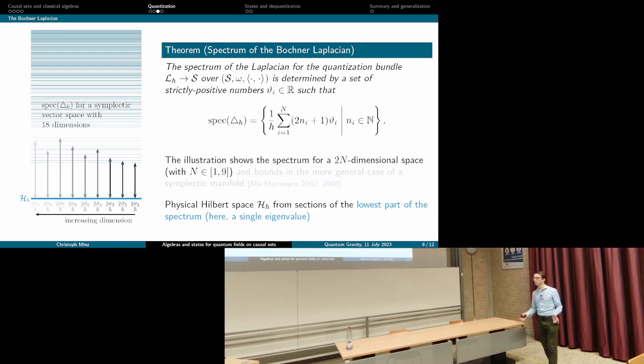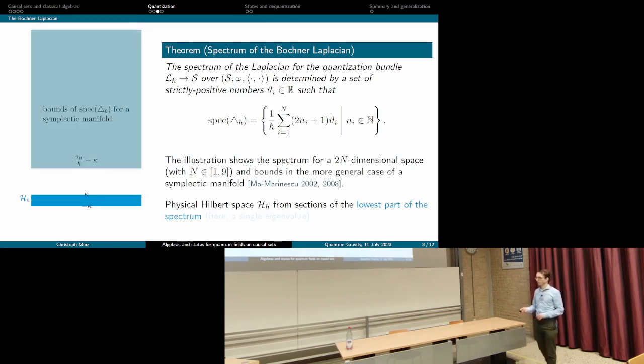And in more general settings, whenever you didn't start with a finite dimensional setting but with an interacting field theory, because so far I've been talking about free scalar field theory, you might also do this for interacting field theory. Then instead of a symplectic vector space, you would get a symplectic manifold. There has been some paper about this, where you could also make an argument about some bounds on the spectrum, so that you can also isolate some lower part. And we take this lower part of the spectrum to define our physical Hilbert space. We isolate that, and then take all the sections of this line bundle that correspond to the eigenvalues or the spectral part here.